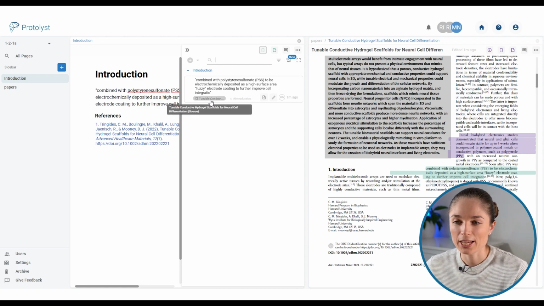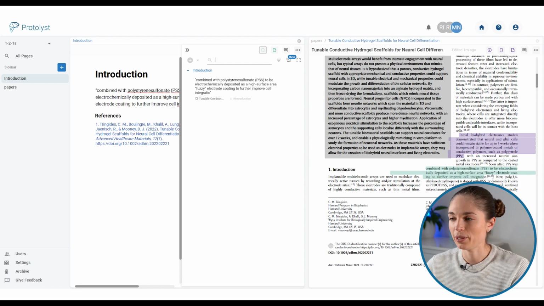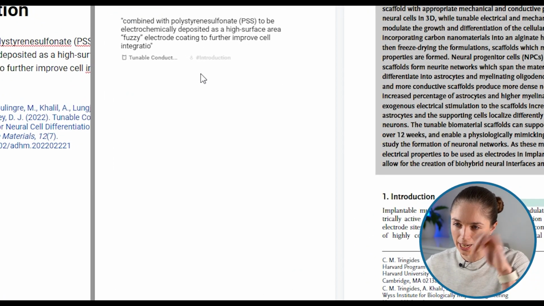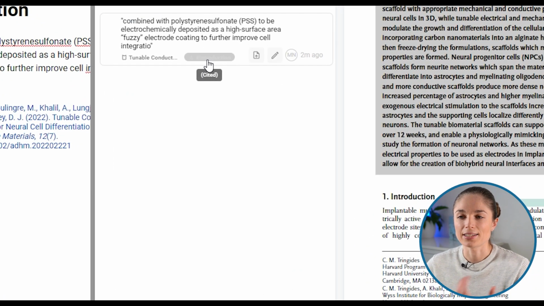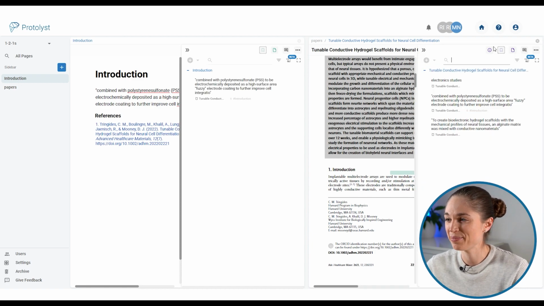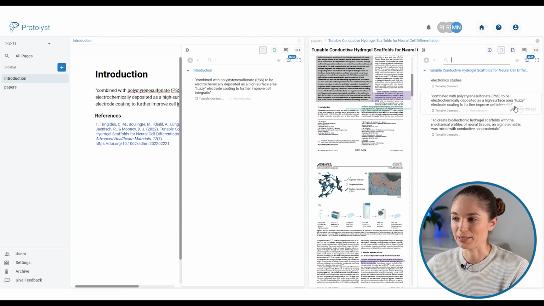So we've got the source tag, which will take you back to the source paper over here. And then we've also got another tag for introduction. And there is a symbol next to this tag, like a downward arrow, which indicates that the atom has been added into this page, rather than just tagged to it. And back in the source page, you can see that that highlight has been added in, representing it's been captured as an atom, and the atom appears in the atom list if we open up the atoms menu for this page too. So let's close all of that down.